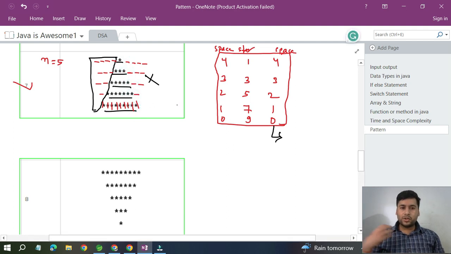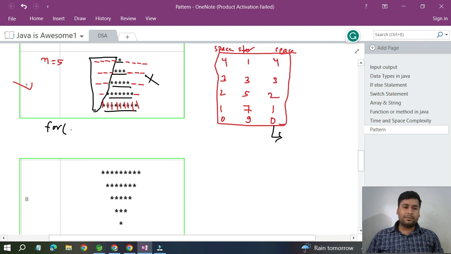Okay, let me think. First time 4 3 2 1 0, correct? No issue. If you are iterating with any for loop, for example, and you iterate from maybe 0 or maybe 1, it's your choice. You can select it.